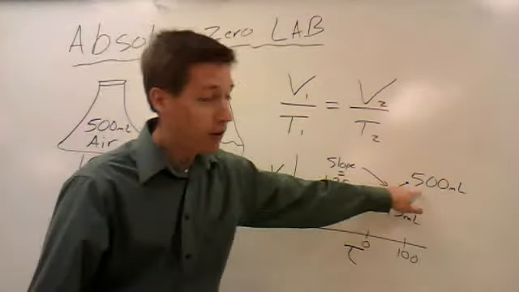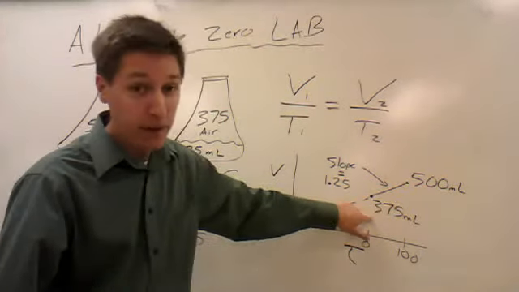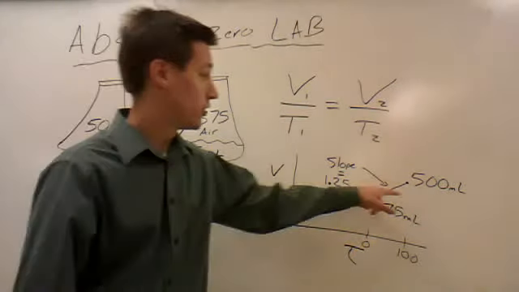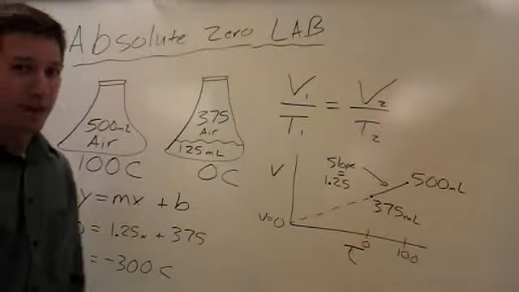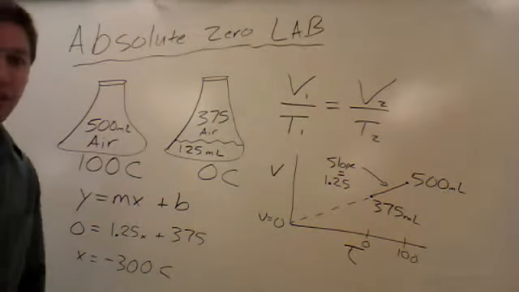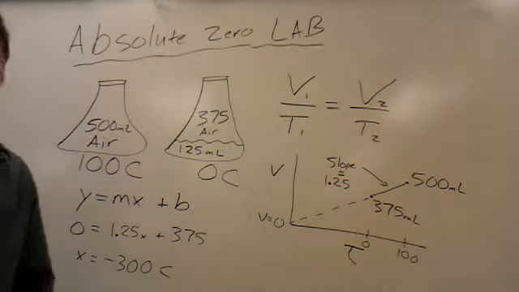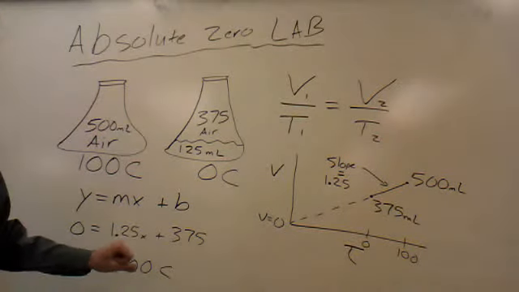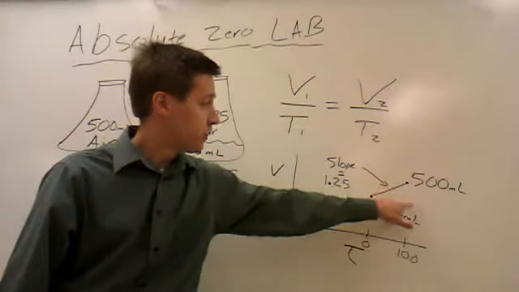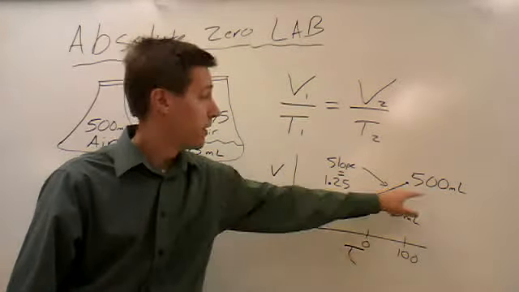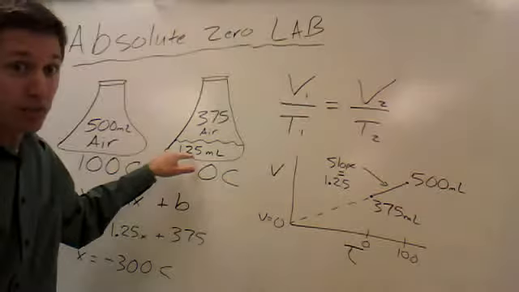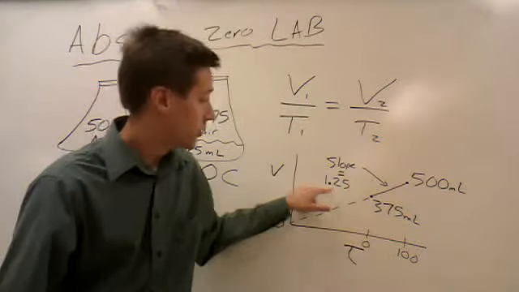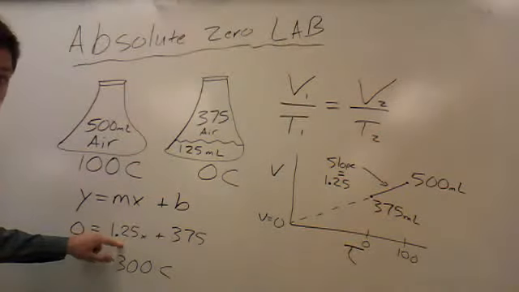We say, well, we had a volume of 500 initially, and then we had a volume of 375 over a temperature change of 100 degrees Celsius. And so what you're looking at here now is a mathematical expression to describe the slope of our change, how our gas changes. So we have our y equals mx plus b equation here. You can see that our slope is a change of 125 milliliters from 500 to 375, and that's just the volume of the oil. This difference here is just the volume of the oil. Our run was 100, so our slope is 1.25. That's where this number comes from here.